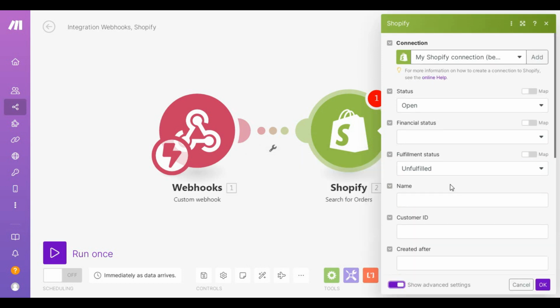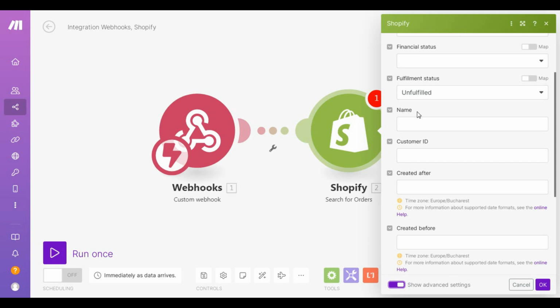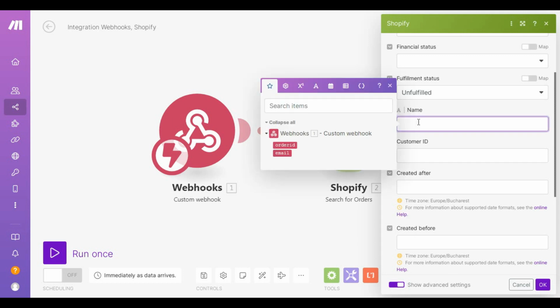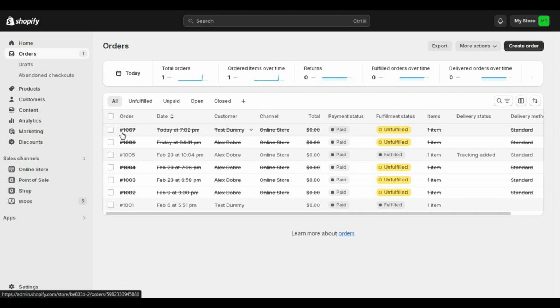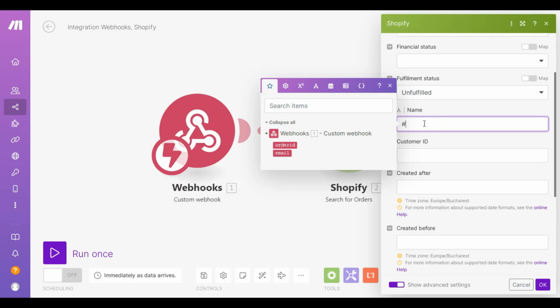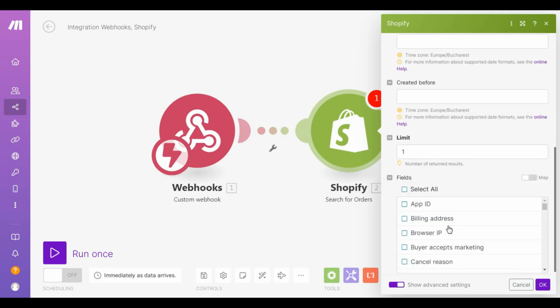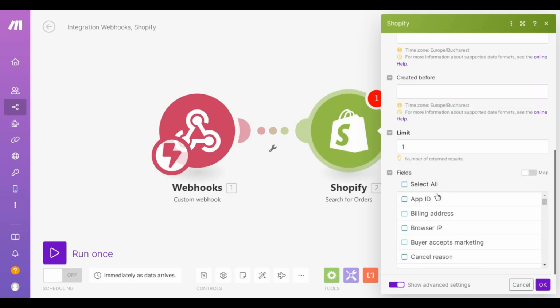After that, we are going to click this show advanced settings here, and this is really important because we need to only filter the orders that have the order number that we inserted in the chatbot. And here we are going to type a hashtag, because inside Shopify all the orders have a hashtag in front of the number. So we are going to do that as well here. We are going to type hashtag, and then we are going to click the order ID here. The rest I wouldn't meddle with too much. I mean, it's up to you if you want to make something different, but I'm just going to show you how I did it.